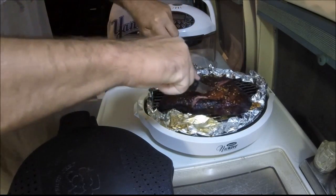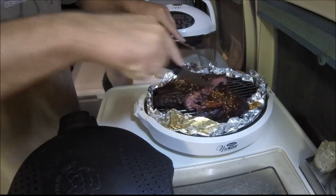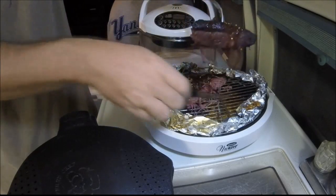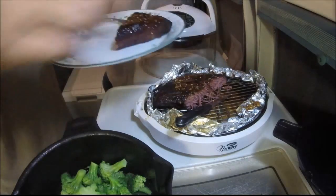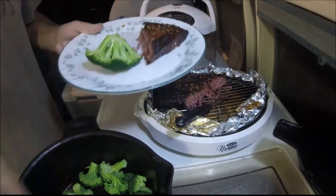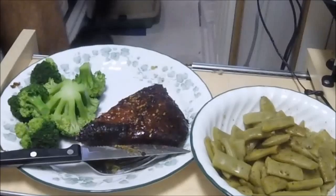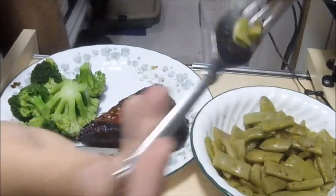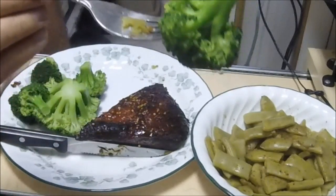Oh, it's just falling apart, just like it's supposed to. Look at that. That's what corned beef's supposed to look like. Nice and soft. Alright. Put that on a plate. Steam and crap everywhere. When you're in a small class B, it is not easy. Keep cats and cat hair out of it. Alright, YouTubers. First, I'm going to do the green beans. They're green beans. And I like them with Creole seasoning. They're broccoli. Straight up, nothing.